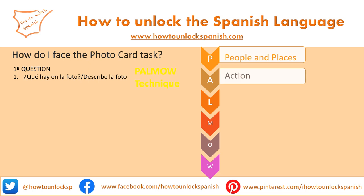A stands for action. So please describe, always say what they are doing, right? So you can say, están cocinando. You can say, están reciclando. So have a look at the photocard. It's very likely to have keywords and info you can use during the description of the photograph.